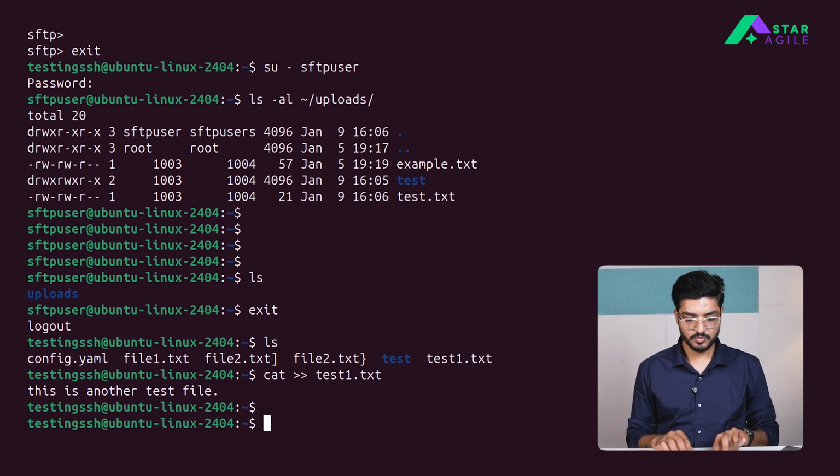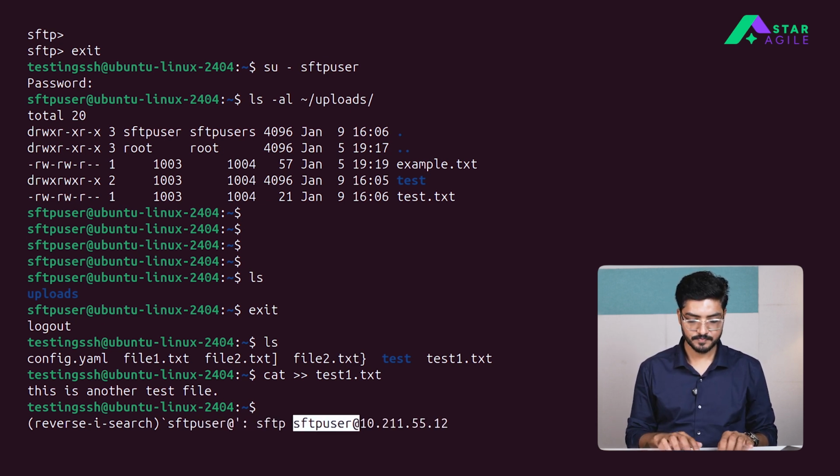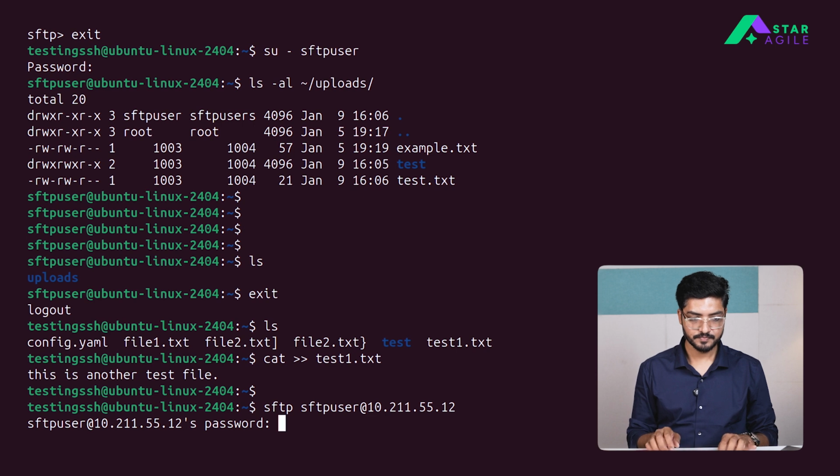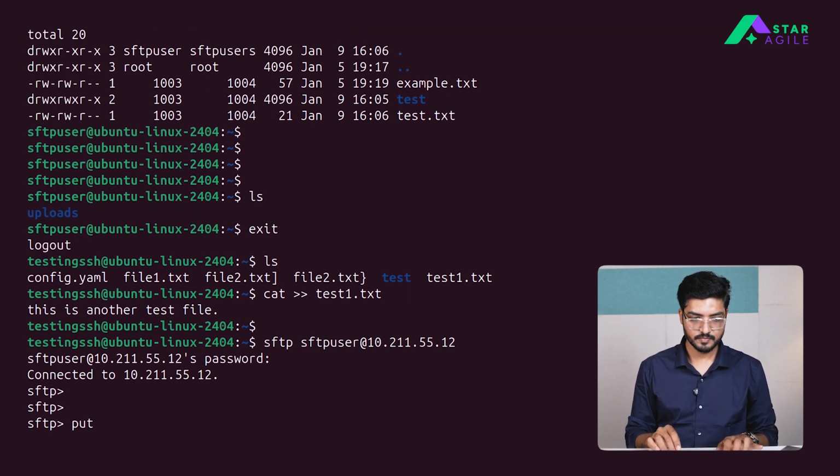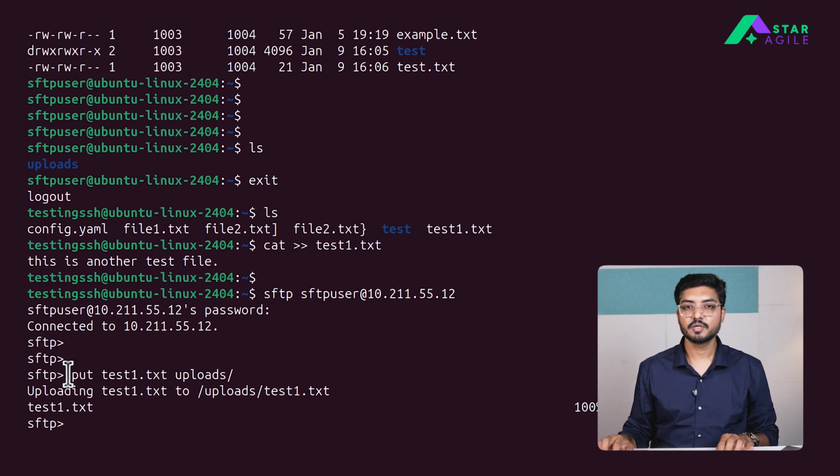Let's try to SFTP the remote, put. Okay, I'm able to put test1.txt to the uploads location, uploads directory.